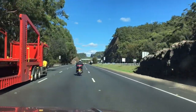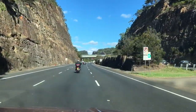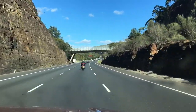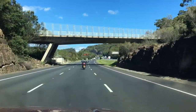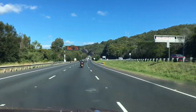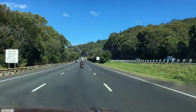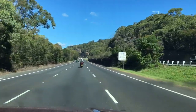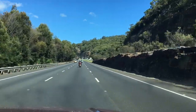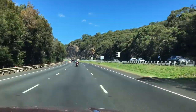Trouble, of course, is, we saw the nice little climb down to the river, to cross the river. Trouble is, as Isaac Newton found out, what goes down must come up. No, hang on a second, that's wrong. Well, anyway, in our case, what goes down to the river has now got to climb back up again. And it doesn't look too bad, and it's not too bad for a car. But you put any weight on behind, even that truck that was behind us, he had nothing on the back of it that he's crawling up in the left-hand lane.